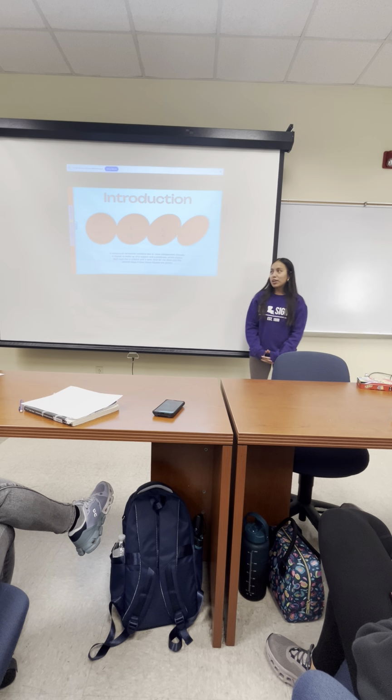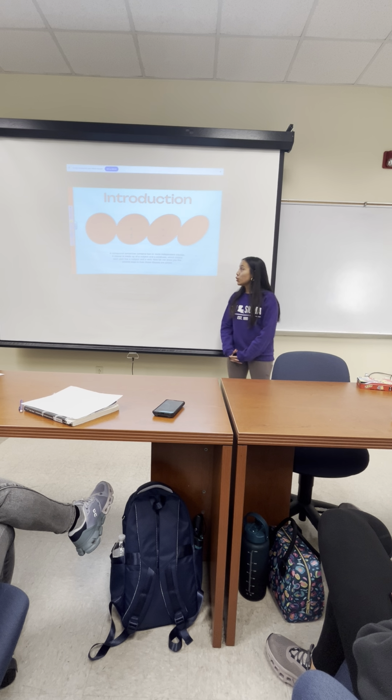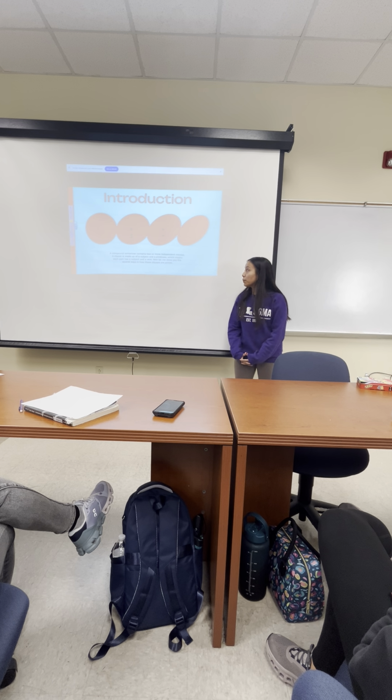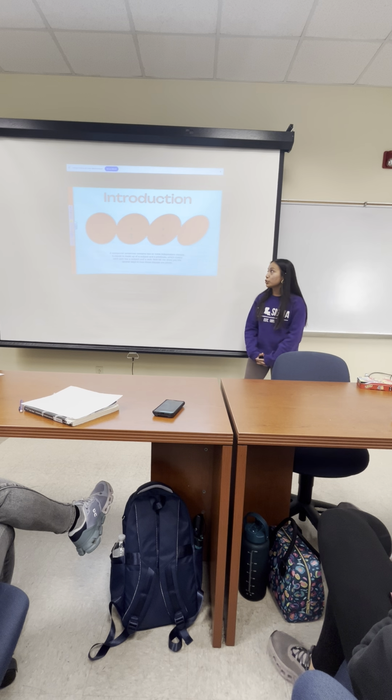Okay, well, I'm going to give y'all an introduction. Compound sentences contain two or more independent clauses. A clause is made up of a subject and a predicate, which means each part has a subject and a verb. Now let me show you several ways in how these clauses are joined.